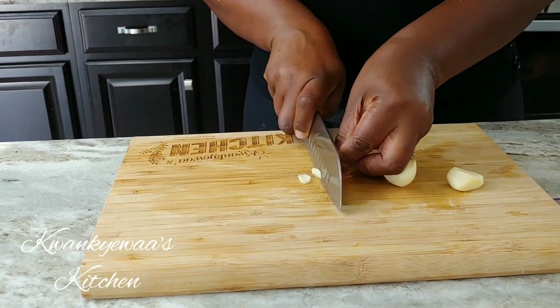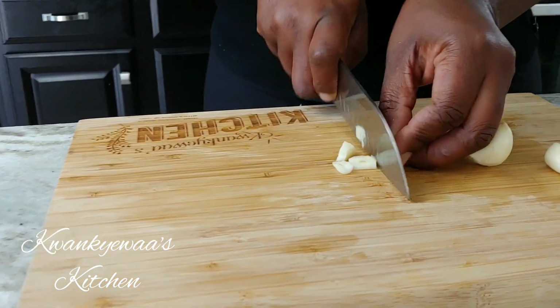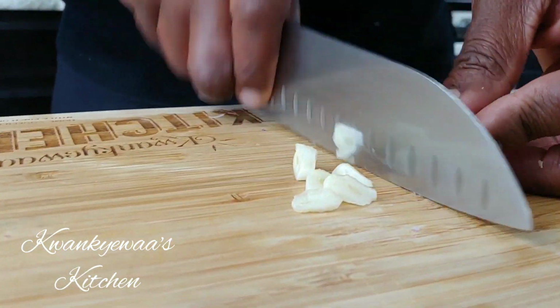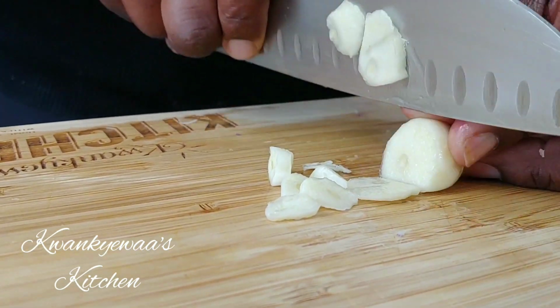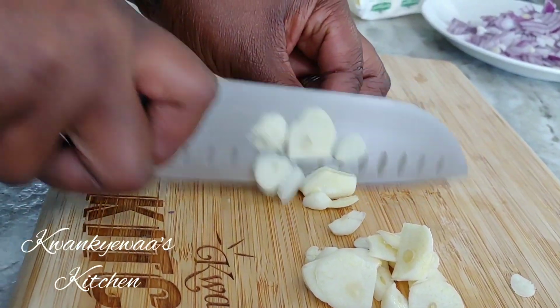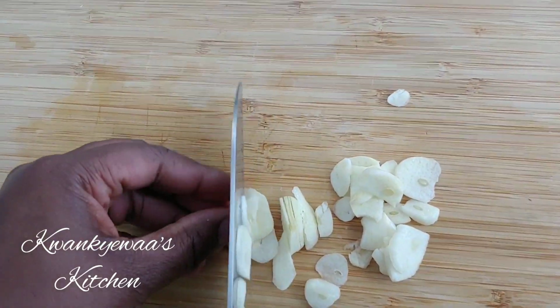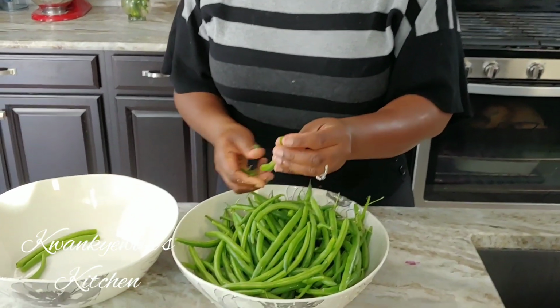So for the garlic, I'm just slicing through it just as I am doing now. We love garlic, especially my husband, so we don't mind biting into it. And if you are one that doesn't like garlic that much, you might just use a little less and maybe mince it or grate it, whichever way you prefer.